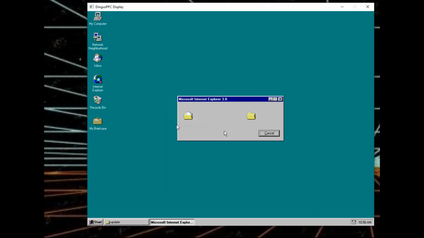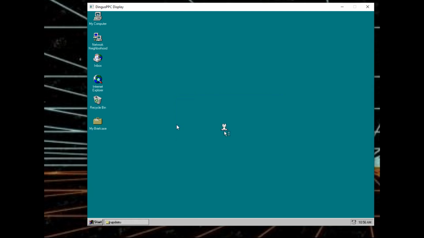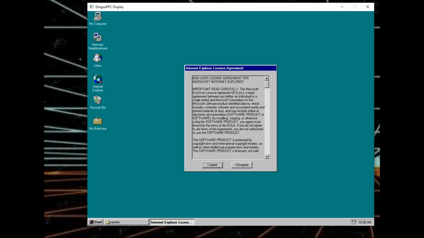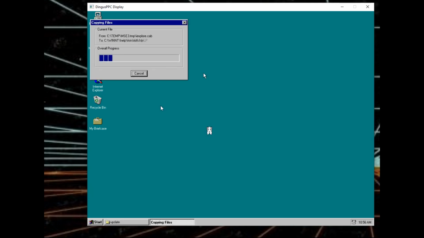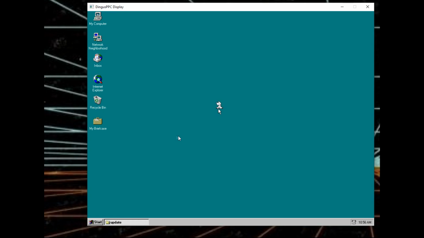Internet Explorer 3, despite being so incredibly ancient, it's a lot more usable. It supports HTTP 1.1, so at least you can put it through proxy servers and stuff. But again, for that to work, you need a working network. And we don't have serial ports, and we don't have networking cards right now, so it does nothing.